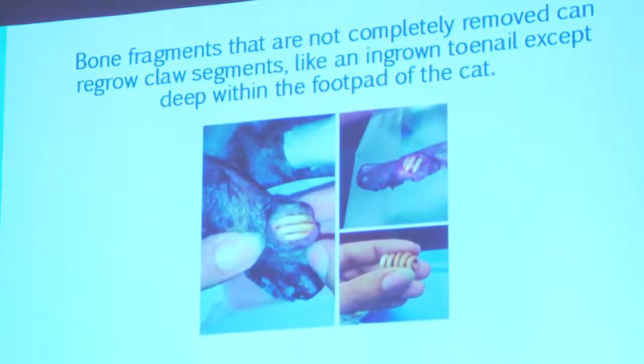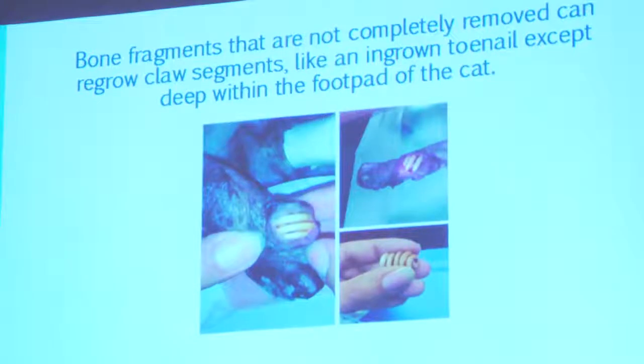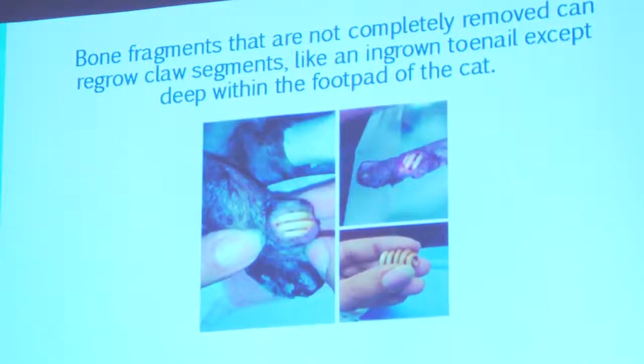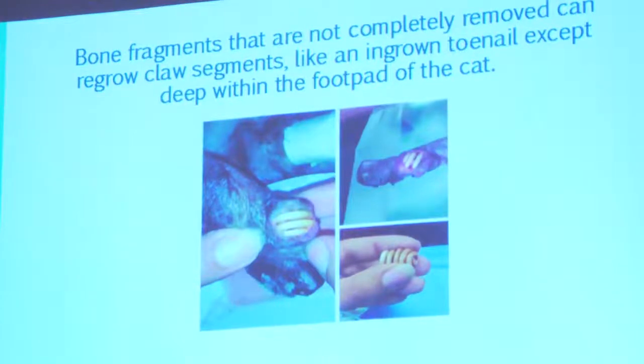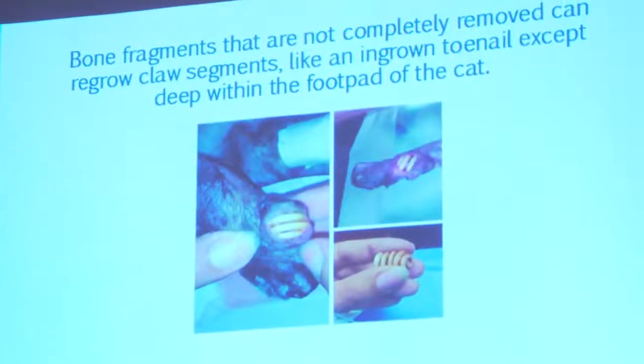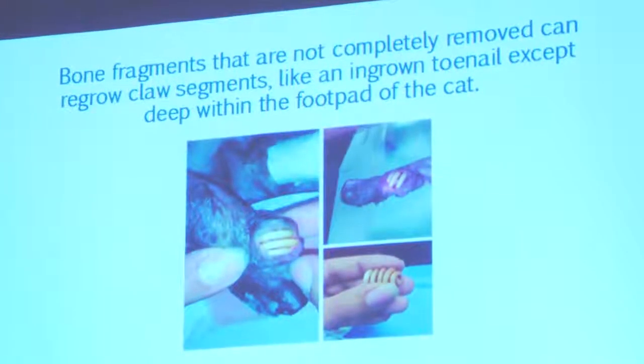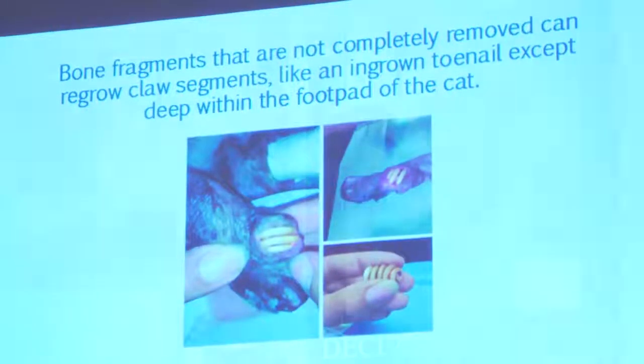That's one scenario. The other scenario is that the claw starts to grow back. Now, two things can happen. It could burst through the sealed flesh, or it could curl itself around. Look at the size of that. That's an ingrown claw. Next slide, please.